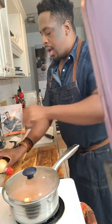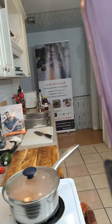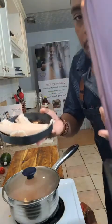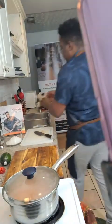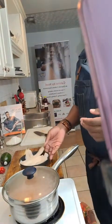So we're doing the coconut crusted fish. Right, so I got some haddock here. You can use whatever fish you like. These are some white fish that's very good flavor.